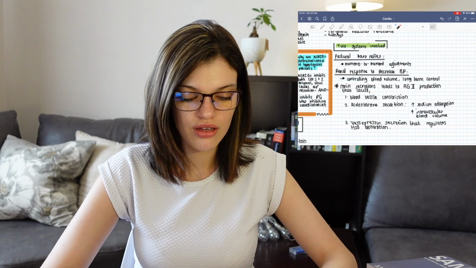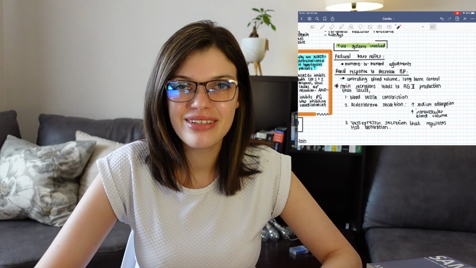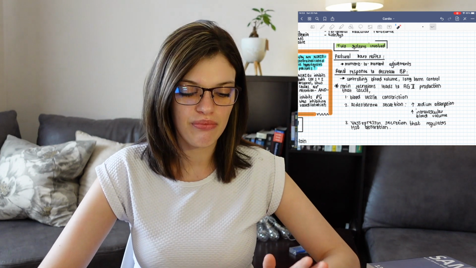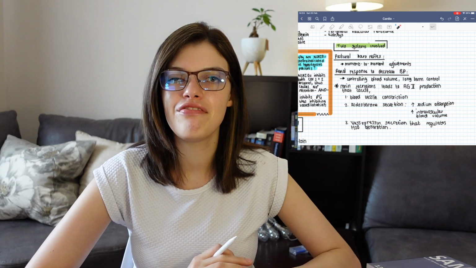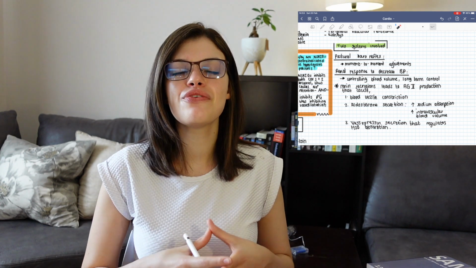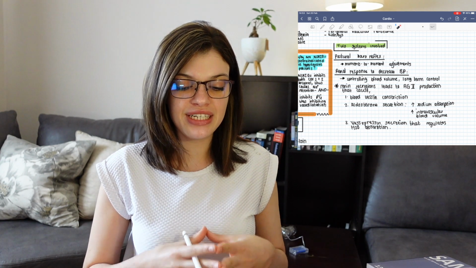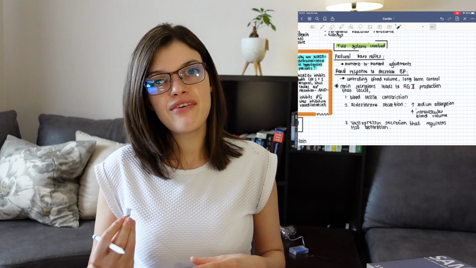Now let's continue with how blood pressure is regulated in the body. Two systems involved in the process of blood pressure regulation are the postural baroreflex system, which assists with your moment-to-moment blood pressure adjustments, and the renal response. When you have a decrease in blood pressure in the renal system, the kidneys are going to make something happen that causes an increase in blood pressure. So that is the one that we'll discuss further now.